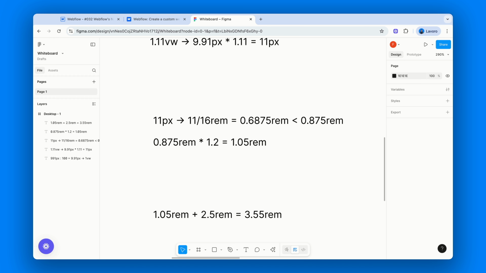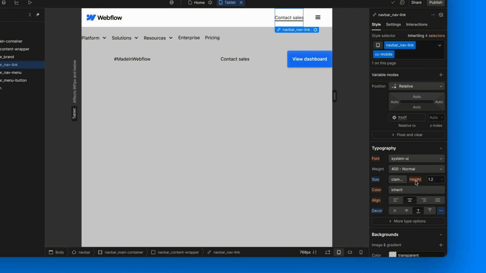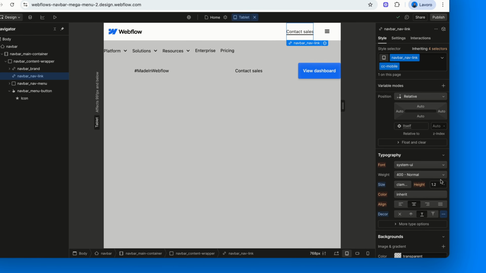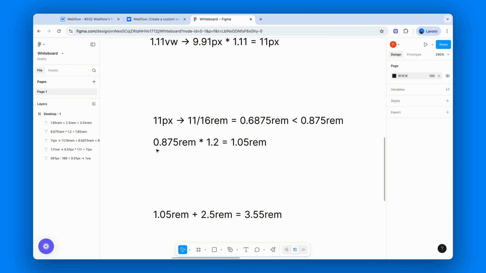So the actual font size that gets applied here is the minimum, 0.875 REMs. But that's the font size, not the total line height. We also have a line height of 1.2, which means the total text height is 0.875 REMs times 1.2 equals 1.05 REMs.